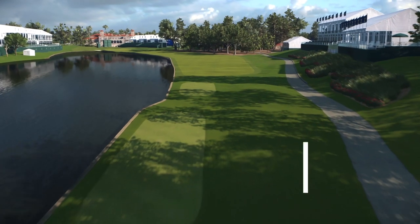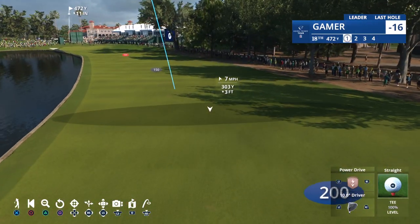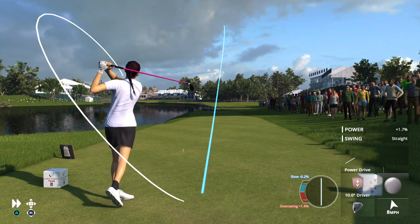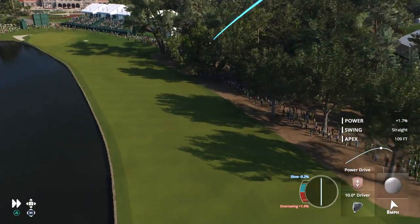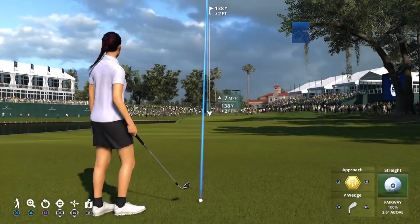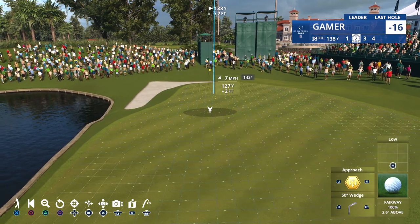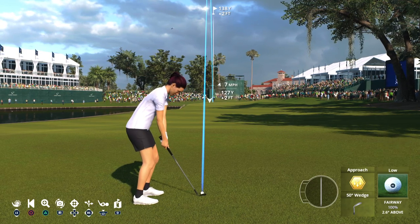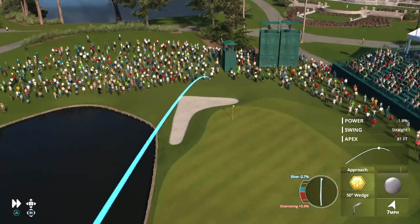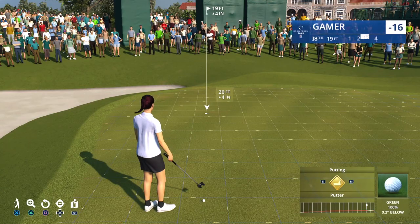Now to one of the most spectacular finishing holes in golf, 462-yard par 4 18th at TPC Sawgrass. Water guarding the entire left side of the fairway, mounds and trees lining the right, as picturesque and difficult as they come. Going to be a tee shot that is set up just fine. Second shot straight ahead, and we go to Iona Stephen. We're looking at 138 yards left and the pin on the back portion in the left-hand side of this green. Good shot. Safely on the green and a birdie chance.